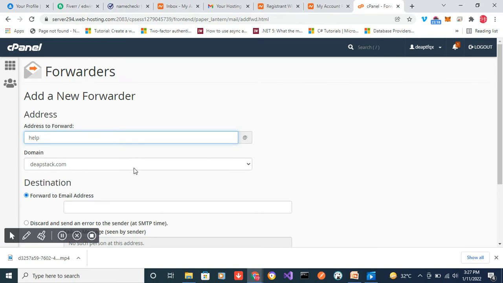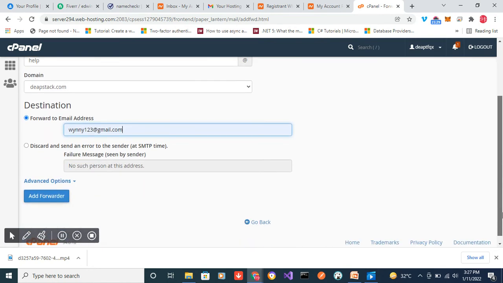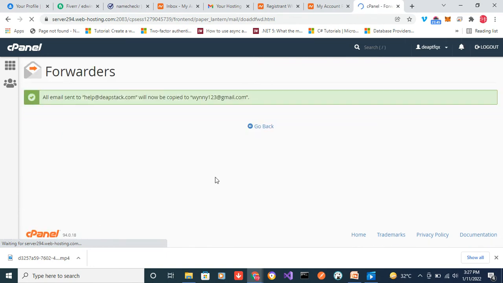Then you are forwarding it to this address. You can just add forwarder by clicking this. So all emails sent to help at deepstack.com will now be copied to this Gmail address.